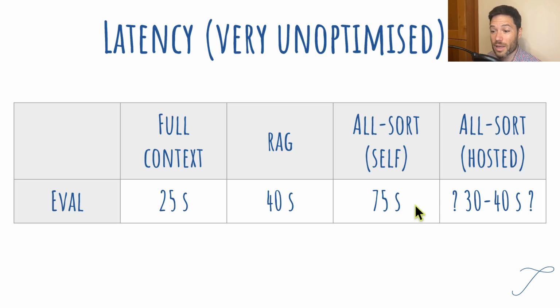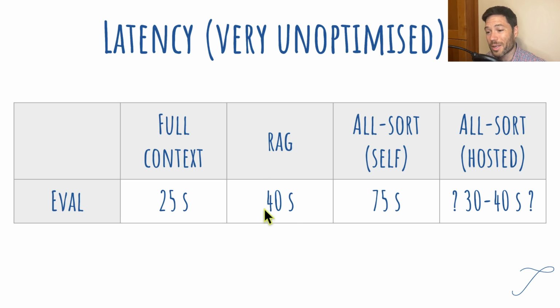For AllSort, it took 75 seconds. Again, there's an initial period to set up the regex that contributes probably about even 20 seconds of that. And there are some optimizations on how I'm hitting the API that probably could cut that down to be a bit lower. If you're using a hosted service, that will be able to provide 200 tokens per second for average generation. That's faster than what I would have been getting from the A100. So by using a hosted service, probably GPT 3.5, when they support this regex matching, it will be possible to get this time down, probably to something overall that's comparable with RAG.